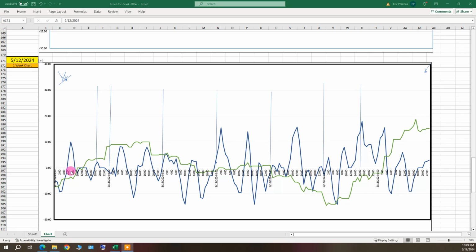So as always, you want to look for convergence on these lines. Look for the periods where they're both moving in the same direction. In areas where we're flat on the green line like we are on Monday, the blue line will be the influence. So we're going to want to look at that. So we'll be looking for this down energy here, the up energy here on Monday with that reversal at that 11 a.m. point. And that's kind of how you want to look at that.